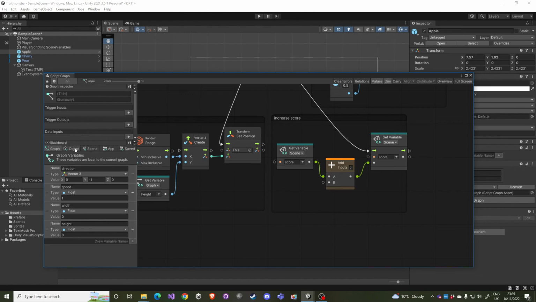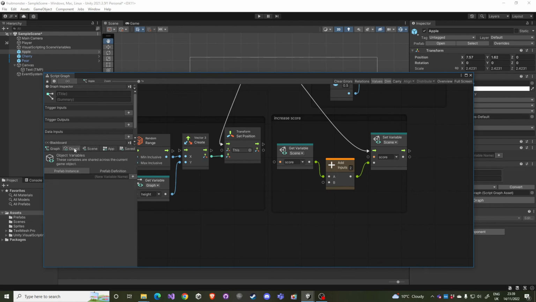So I will switch to the object, and in the object section I have two tabs: prefab instance and prefab definition. Prefab instance means that this variable that I'm going to create would be only created for the apple, the single instance of the prefab, and not the entire prefab.